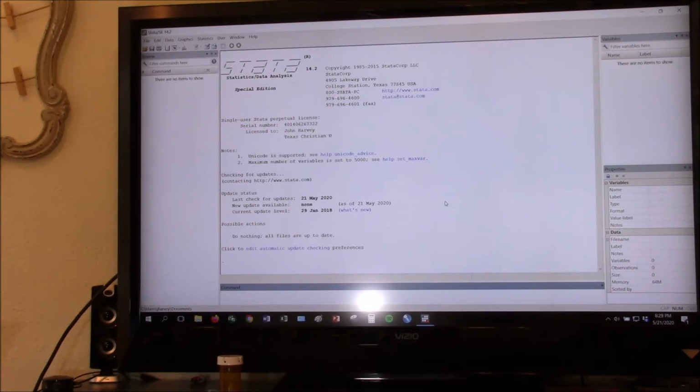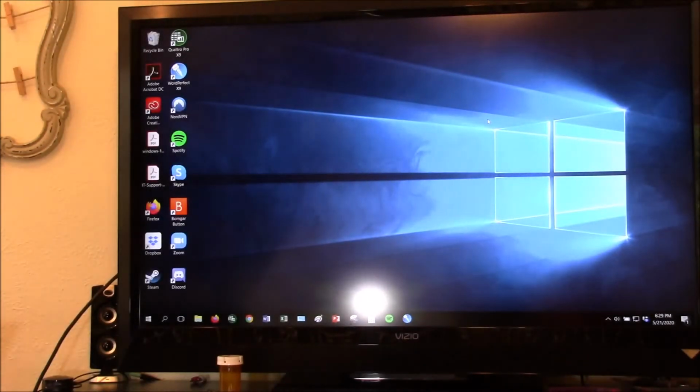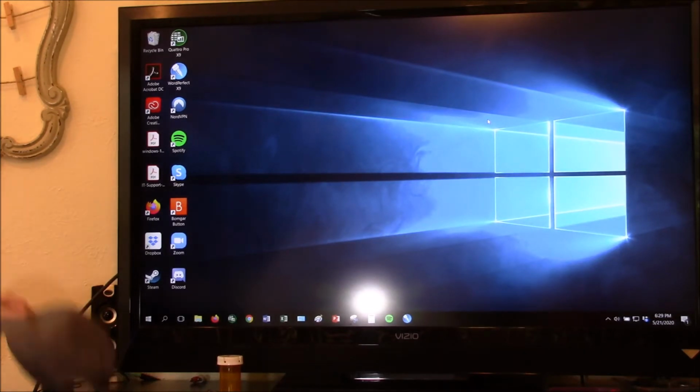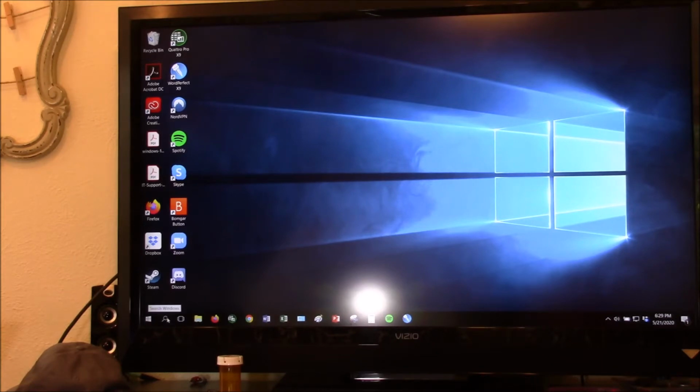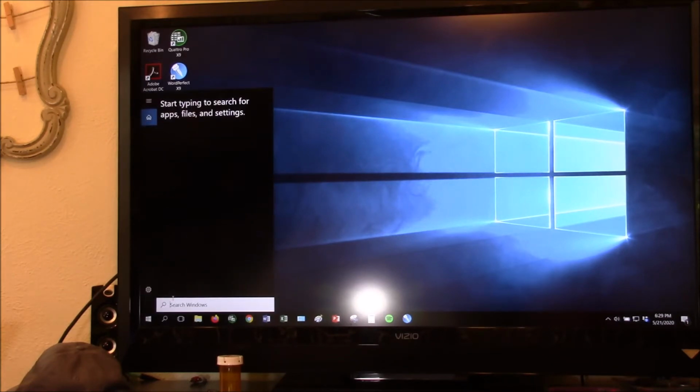All right, let's see here. I'm going to turn it off because I'd already had it up and was checking it out. Okay, so this is the software that you should have received from Texas Christian University and installed on your computer. I don't know if there are differences between this and the Mac version, but this is the PC version. Now, where is it installed? I don't know where it is, so I'm just going to search for it here, Stata.